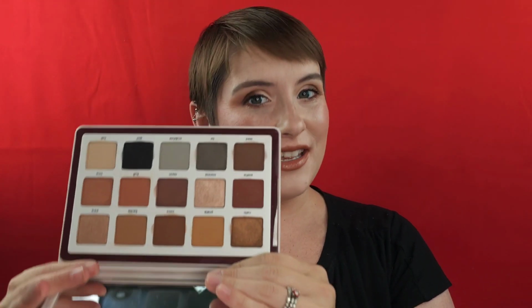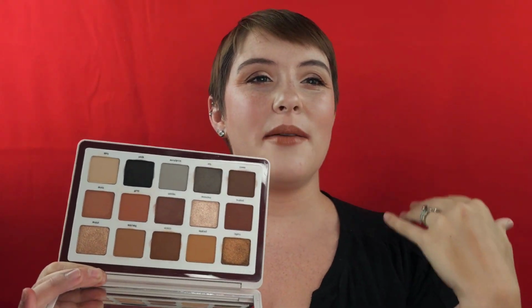The Natasha Denona Biba palette. If you have this and you really, really love this, and you have the shimmers and the grays, I think if you already have this, you don't need this. The cream shadows, for me personally, aren't enough of a selling point if you already have this, because you can get super similar looks and you have the shimmers.